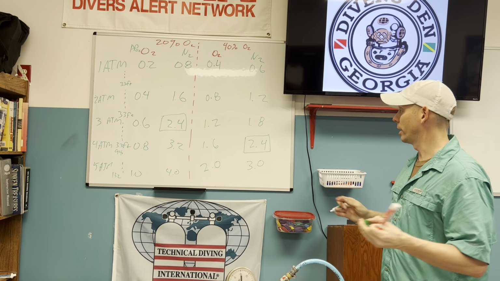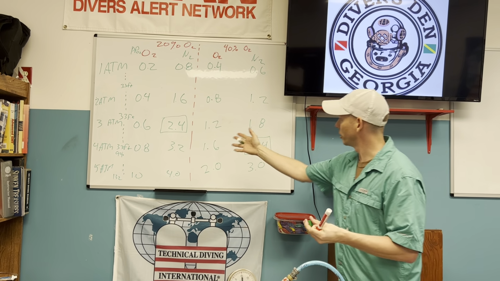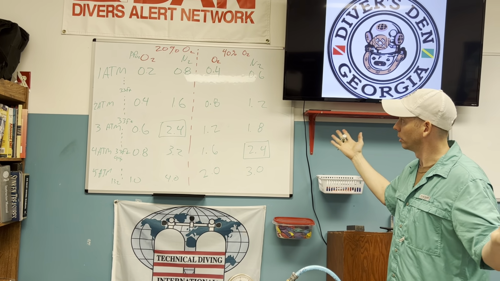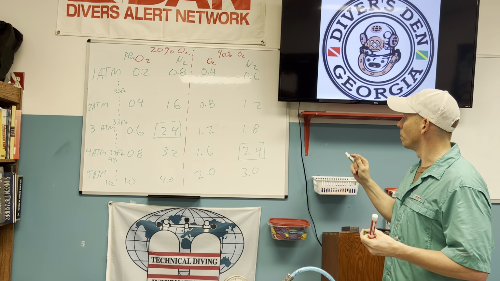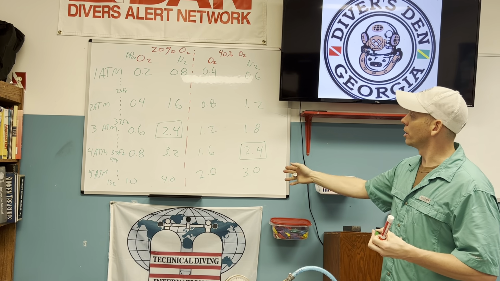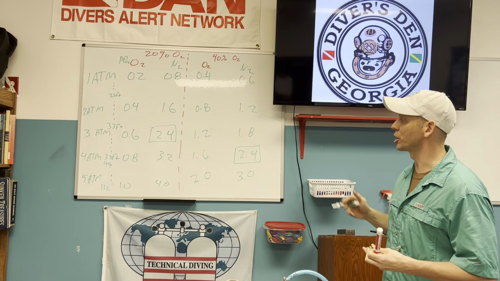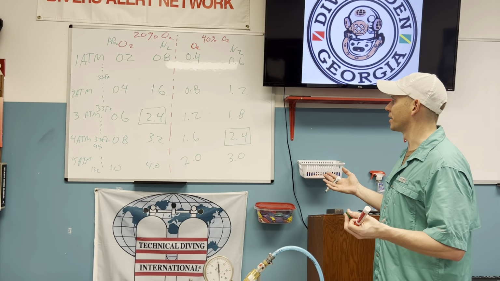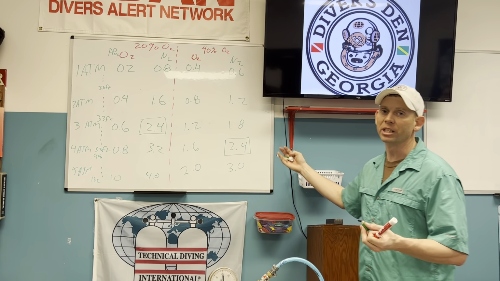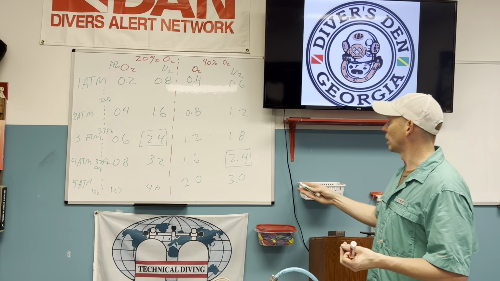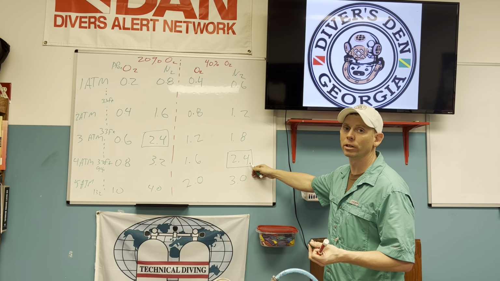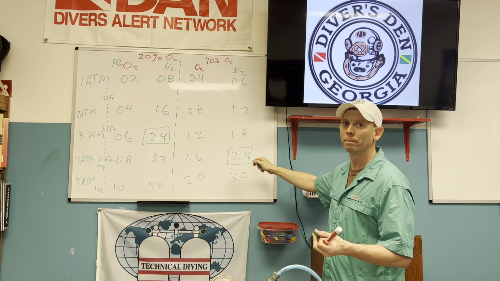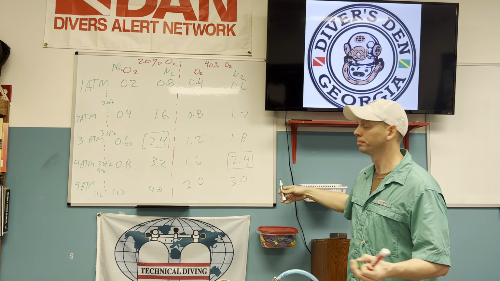That's great, right? So that's how we manage our nitrogen. Why would we not do a 100% mix? We'll get to that in a second. If you're wondering how we manage our nitrogen exposure, there's a tool for that. We call that no decompression limits. That's a function of our depth and our time. The deeper we go and the longer we stay, the greater our partial pressure of nitrogen and our time exposed to that partial pressure of nitrogen. And that's why it's a no decompression limit.